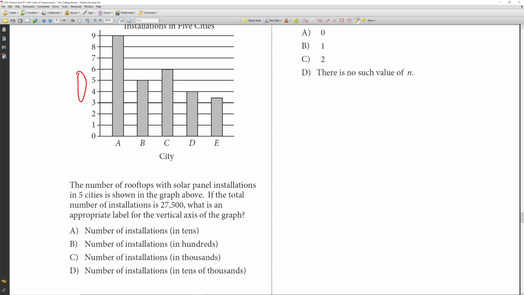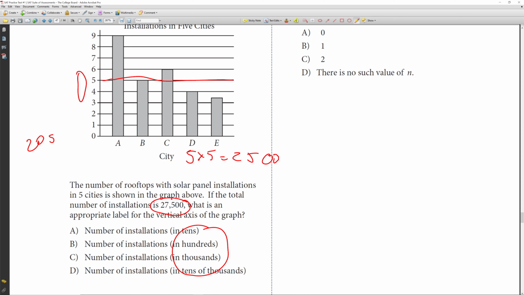Looking at the answers, it looks like these are order of magnitude differences, so I don't have to be that precise. In all honesty, this is a 20-second question because there is a graph to look at and a small passage to read. So I will approach this by just drawing a line over at 5, a good approximation. So 5 times 5 is equal to 25. I just need to get into the ballpark here.